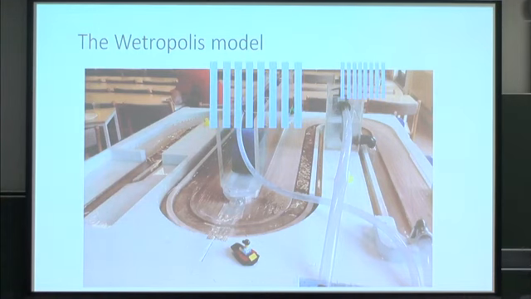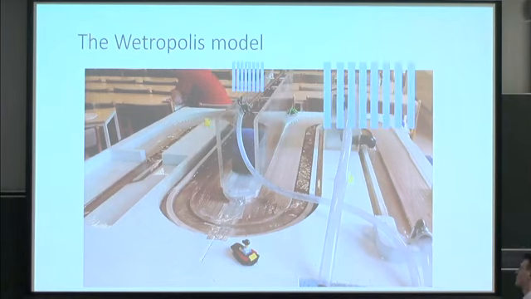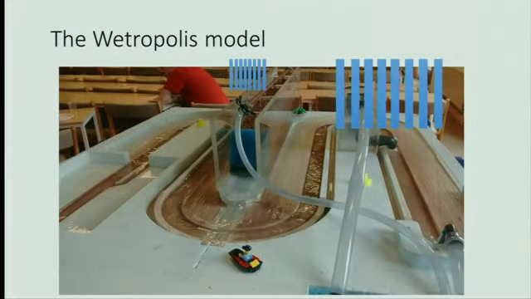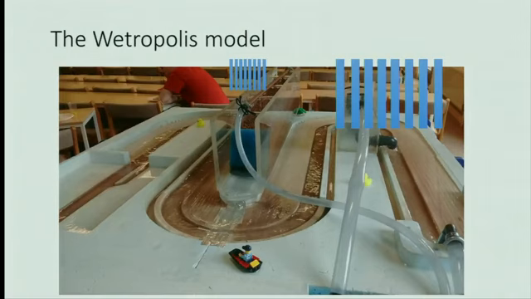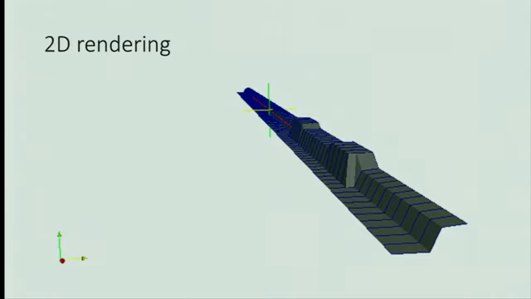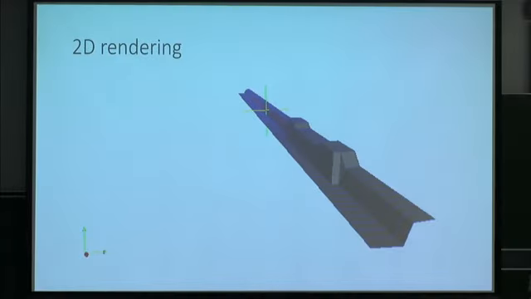One rains heavily and one doesn't rain as much, or vice versa. And this changes the pattern of your surface water level in the city, which is what we're really interested in. We can render this in 2D. This is from a finite element model of Watropolis, and this is a work in progress that has been going on before the project this week.